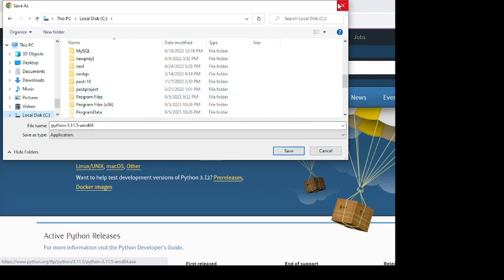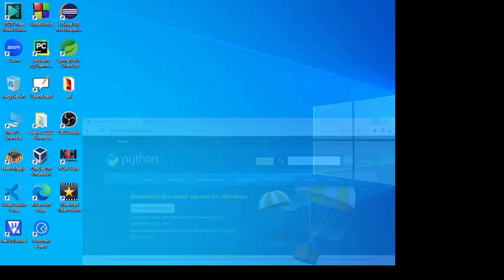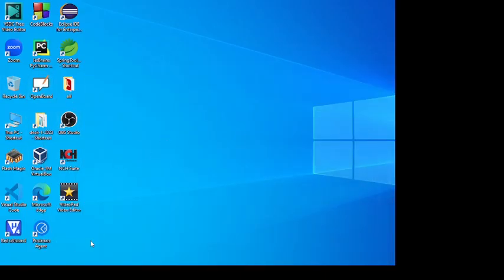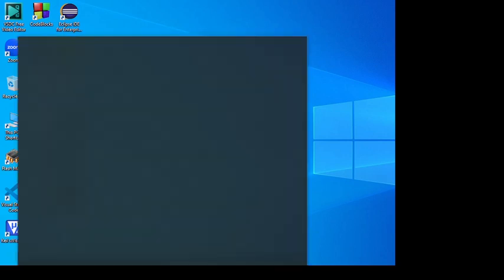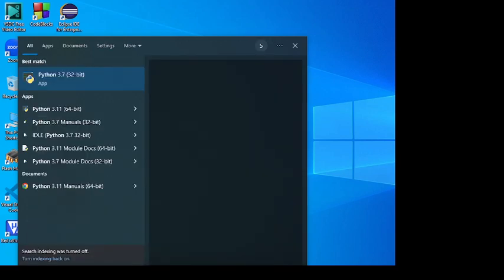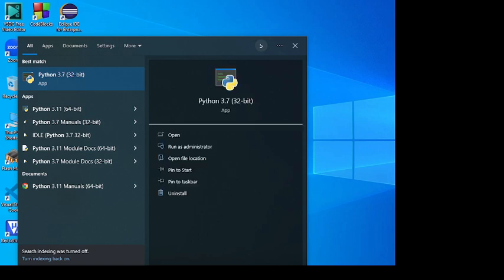Once you install, you will get the icon that is going to direct you to the Python interpreter. Otherwise, you can type Python in the search window. Of course, there are many other IDEs available to run Python.